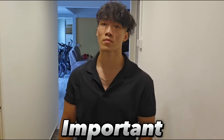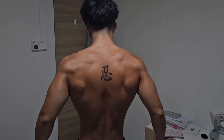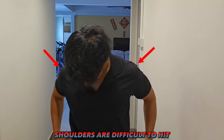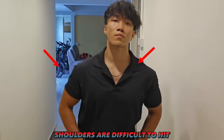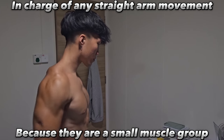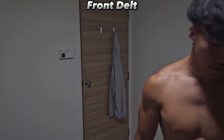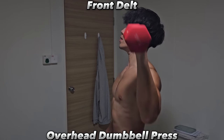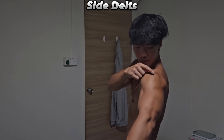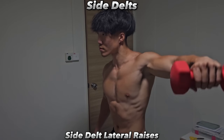Now let's talk about one of the most important muscle groups for attractiveness: the shoulder delts. When combined with your back, the shoulder delts can grow to give you the Miguel O'Hara look that everybody desires. However, these are the most difficult muscles to target and grow because they are a tiny ball of muscle in charge of any straight arm movement. For gym-goers, the primary focus for the front delt is the dumbbell press, which you can combine with front raises to create monster shoulders. To hit your side delts — the shoulder muscle that looks biggest from the side — you can do a side delt lateral raise.